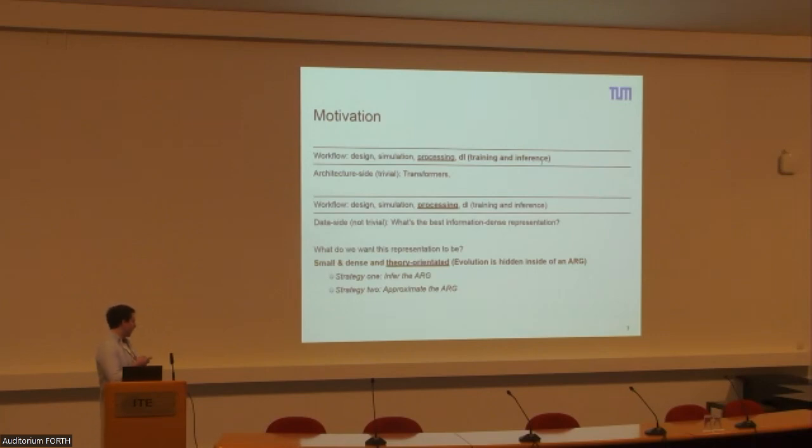There are at least two strategies. One is to infer the ancestral recombination graph with methods like ARGweaver, or tsinfer and tsdate, or other methods, and then use that to train a graph neural network to do some inference. Or, and that's the new strategy, which I'll go into much more detail in a minute, is to approximate the properties of the ARG itself.